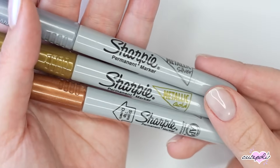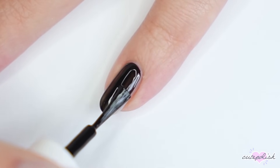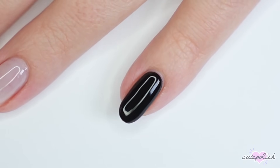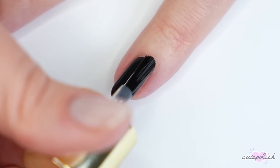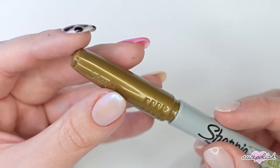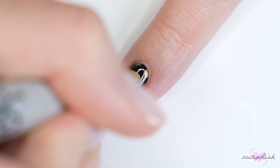Hey, it's Julie. For this first hack I'll be using some Sharpies — not just any Sharpies, these are metallic Sharpies. I started with one coat of the super opaque black and let that totally dry, then I'm going to apply a quick dry top coat. This is going to prevent that black from smearing when we apply the Sharpie. The cool thing about these metallic Sharpies is obviously the metallic finish — they're so pretty and shiny.